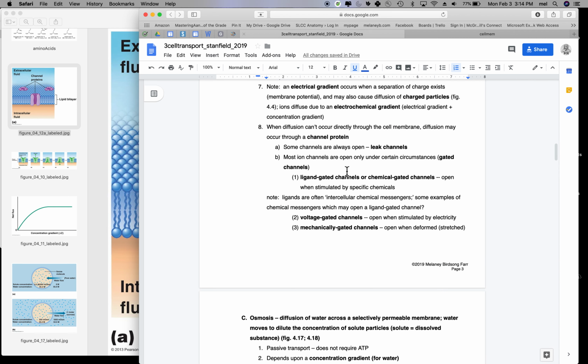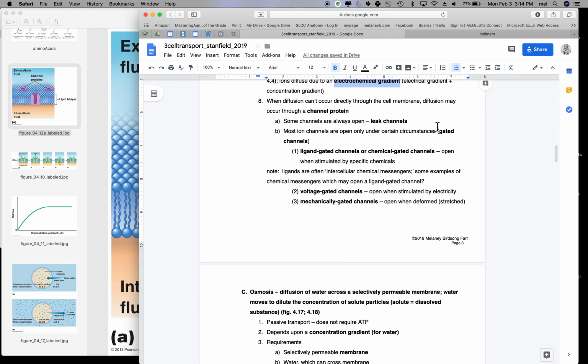So when you are talking about ions, not just something that's not charged, like a molecule of oxygen gas, then with an ion, instead of just saying that ions diffuse down their concentration gradient, ions actually diffuse down what we call the electrochemical gradient. And the electrochemical gradient is the combination of concentration and charge, electrochemical gradient. And we will talk about how to predict which direction they're going to go later on in this set of notes and then in the next one.